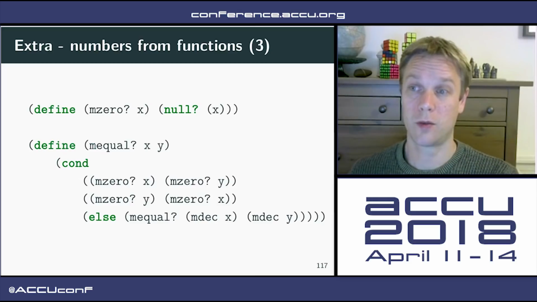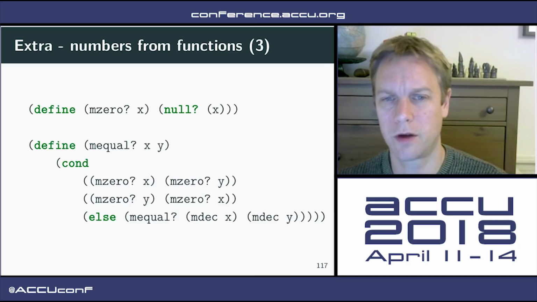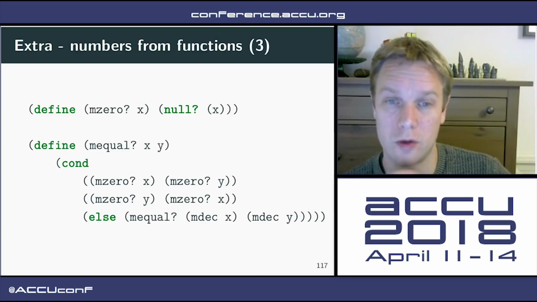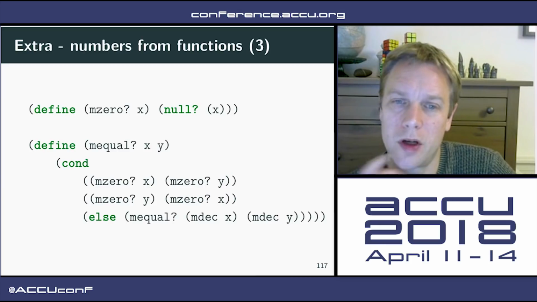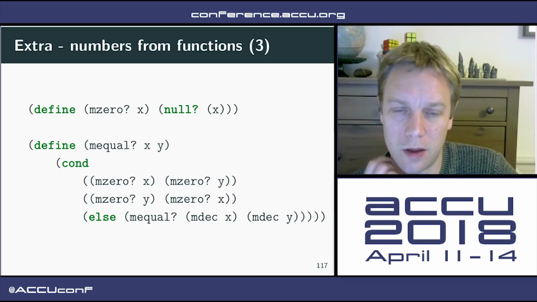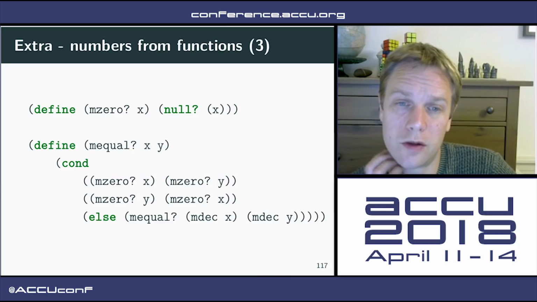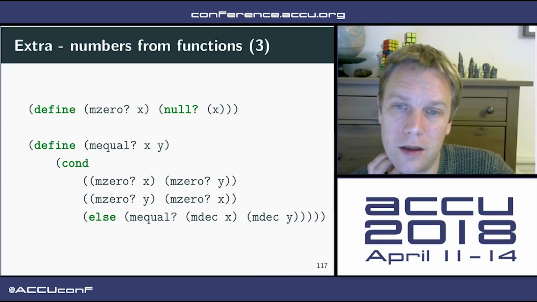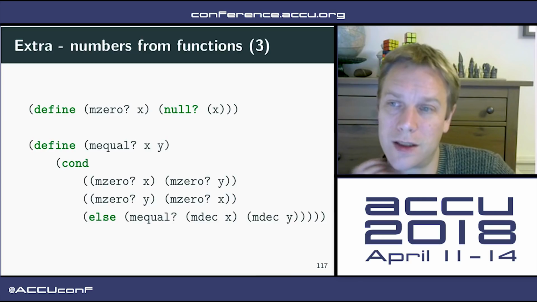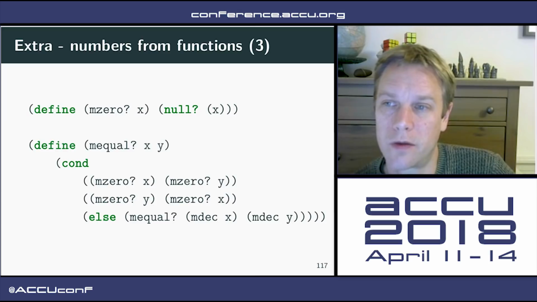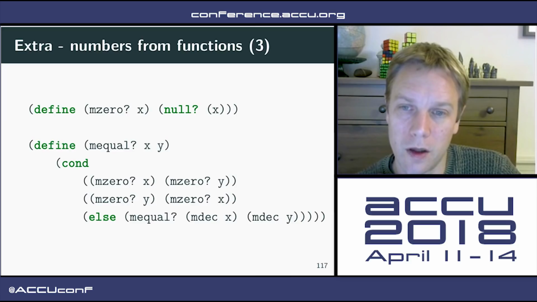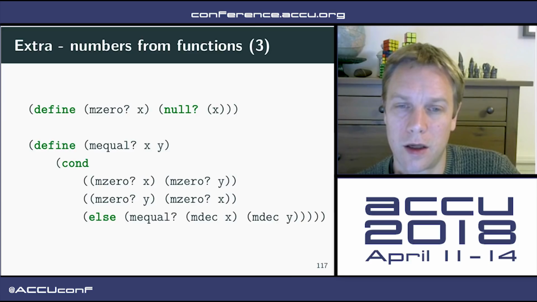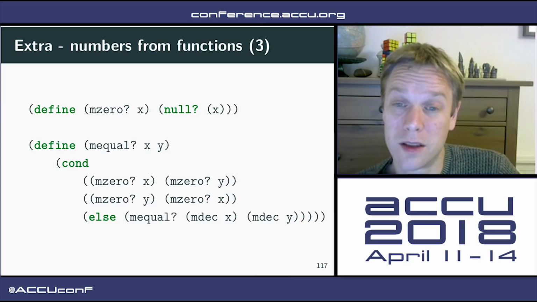So let's define ourselves a few more functions. For example, let's define a function called m0?. In Scheme there is a function called zero? without the m at the beginning. In Scheme, functions which return a yes or no answer normally end with a question mark at the end of their name. So let's define m0?, which takes in an x and asks the question, is x null, as in is x the empty list. Null is not something we define, that's the built-in null? that comes with Scheme. So basically, given an x, when I call x, is the answer null?